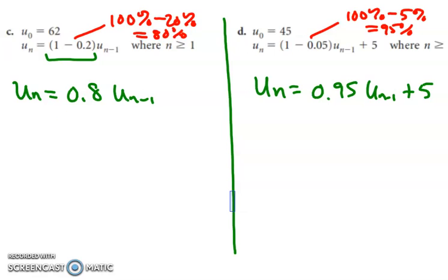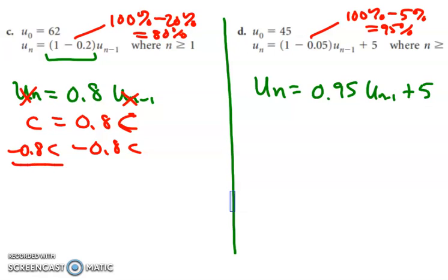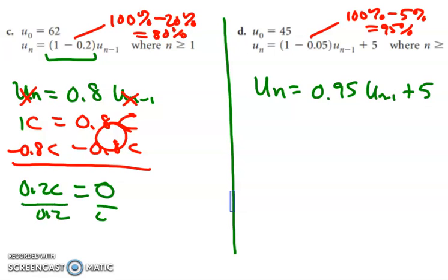All right, so first step here is to replace the u of n and u of n minus 1 both with the letter C. And then we're going to subtract the 0.8C from both sides, so that the C terms are on the same side of the equation. So on the right side, what's left is 0. And on the left side, we're left with basically like $1 take away 80 cents. We're left with 2/10 of the C. Divide both sides by 2/10. You get 1C. So C is 0.